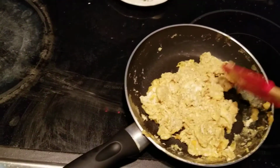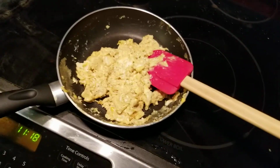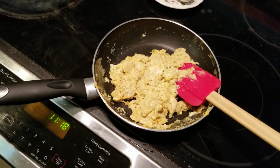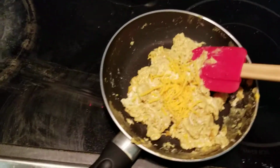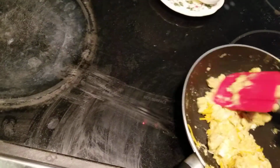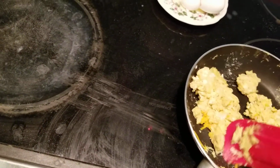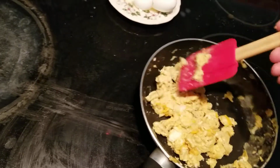Oh, that is amazing. Maybe a little more cheese in there. Just a little more cheese, not a lot. But I feel like I need a little bit more cheddar in there, and we'll just fold that into the eggs. And yeah, if you start to see the eggs browning, I mean, they look a little brown because of all the garlic from the brown butter and the brown butter.